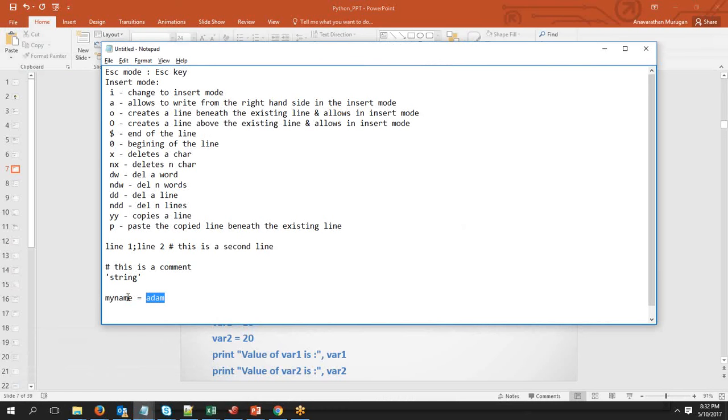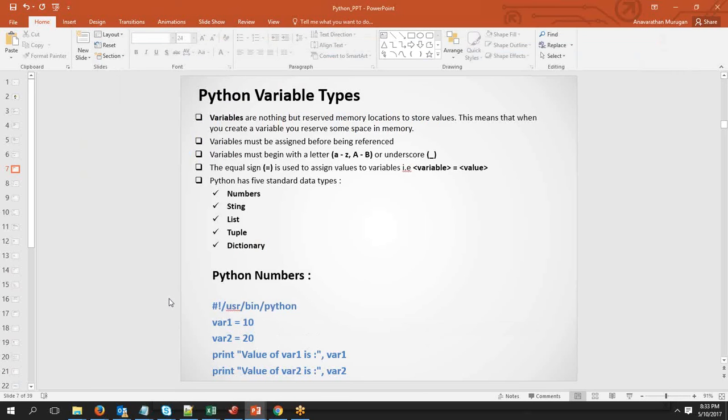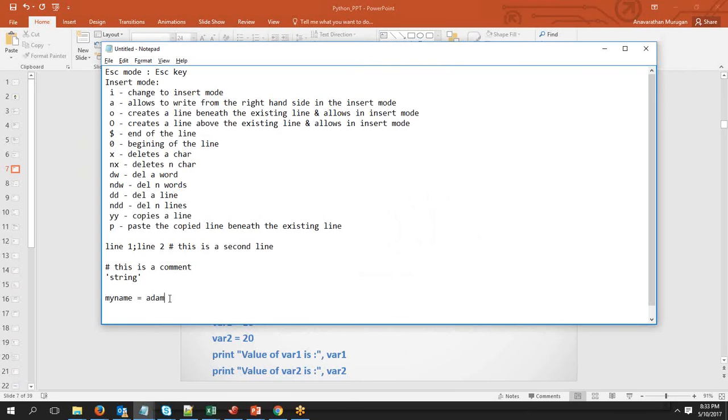Okay. And going forward, anywhere in the program after this line, if I just say my name, it is going to give the value that you have stored in it. So that is how you can reuse this value or recall the value whenever you want. Now, when you say a variable, you can pretty much store a string or a number or a combination of both these things in a variable. So there is no restriction saying that you should store only a string. You can do a combination of both also.